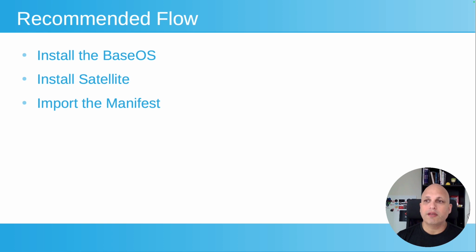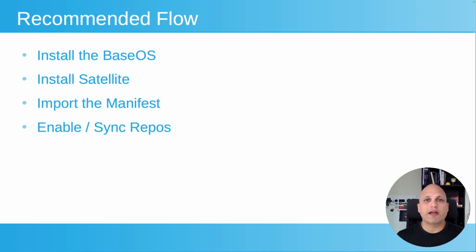So the next one is importing the manifest. Wally, what is the manifest? The manifest is the component that will allow you to sync some content. So let's suppose that you have one subscription. That subscription will allow you to consume content from base OS or from satellite or JBoss or whatever. So we need this information, okay? And basically, you download this manifest to your machine, and then you'll be able to upload this to your satellite. In this video, I'm not going to pass through all the steps to create the manifest, but I will also share some information of how you can check and create and play around with your manifest, okay?